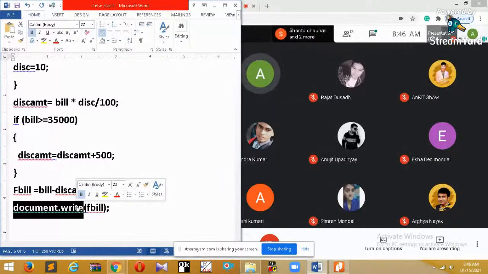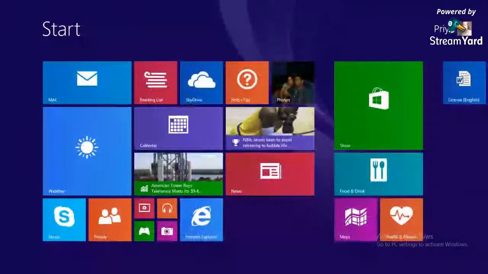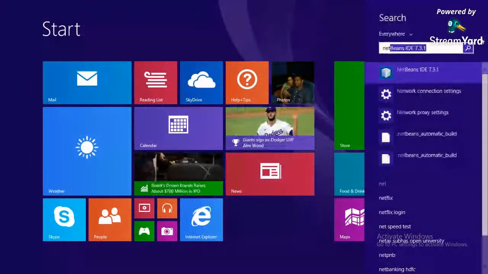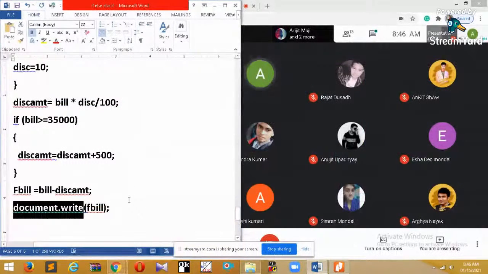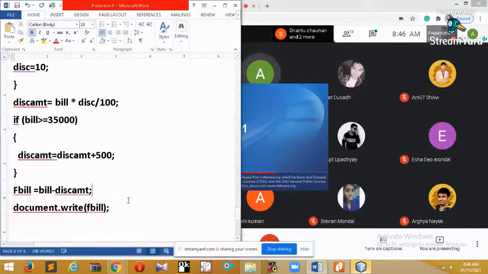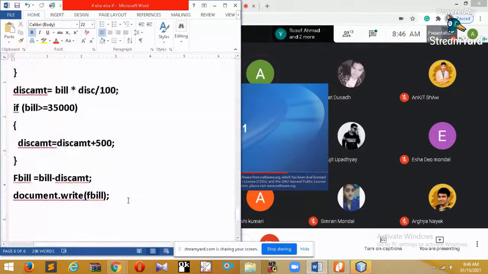And in case of NetBeans, let me see if NetBeans is there on my machine. Yeah, NetBeans is there. Let it open; I will show you later, all of you can see. These are the kinds of things you should know. There is another method to display any object, where we write any value dot setText. So various platforms are there, and depending on the platform a few changes are there, obviously. Okay, so this is the concept.